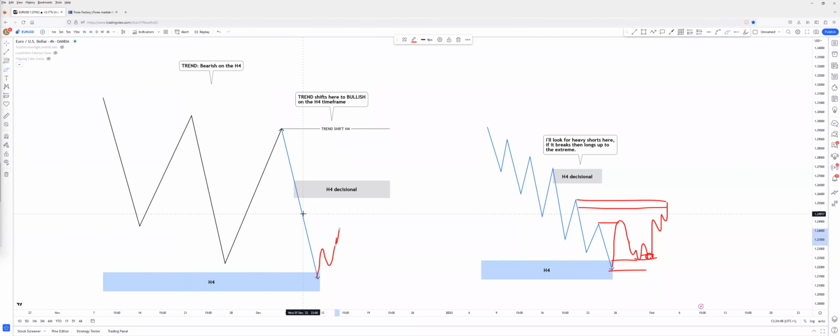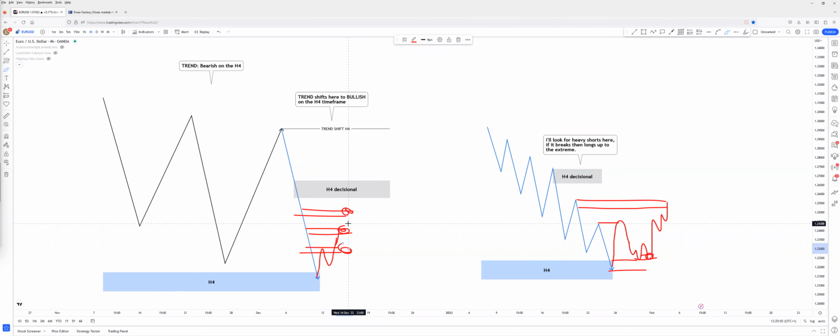And if the trend is bearish, you want to expect a reaction on every single 15-minute/4-hour supply area. So there will be a 15-minute supply, there will be a 15-minute supply, there will be a 15-minute supply, and you can expect reactions and confirmations on every one of these supplies.